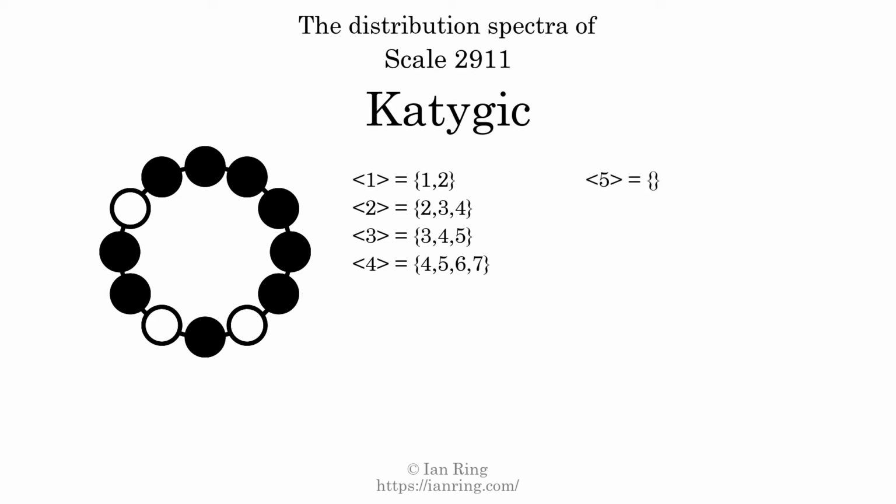The generic interval of 5 scale steps comes in 4 different specific interval sizes, 5 semitones, 6 semitones, 7 semitones, and 8 semitones. The spectrum width of this generic interval is 3. The generic interval of 6 scale steps comes in 3 different specific interval sizes, 7 semitones, 8 semitones, and 9 semitones. The spectrum width of this generic interval is 2.